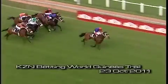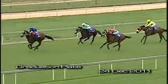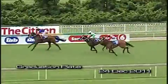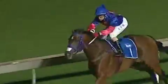Ronaldo bounded away from them. And very well done to Sean and to Chris. I think they've got a bit of a horse in their hands. Peregrine on the far inside, but Pomodoro, and Pomodoro stays on the better one well today. He is really a nice horse to ride.